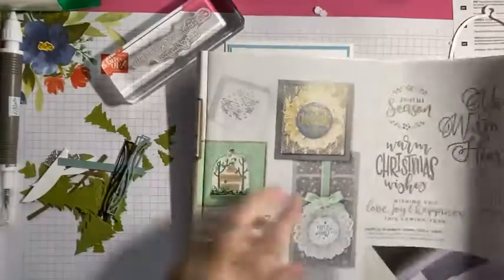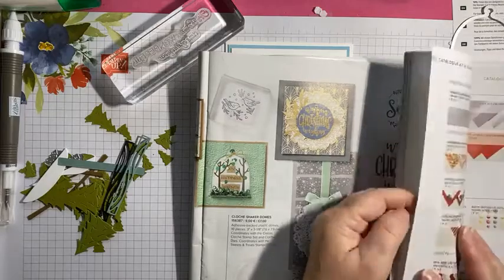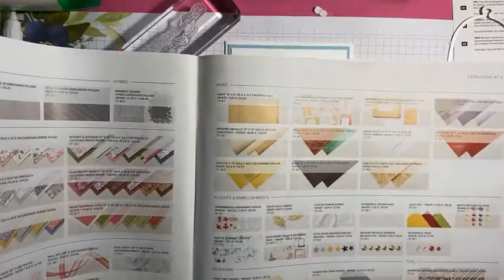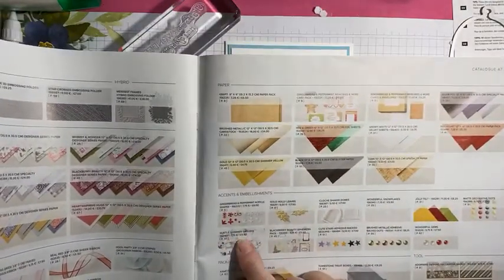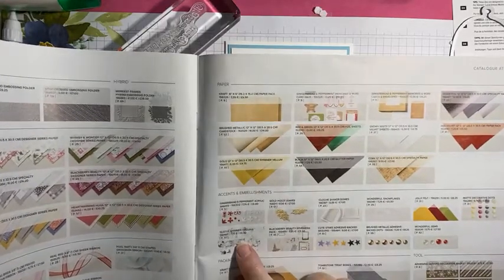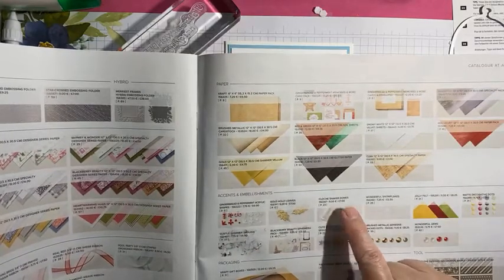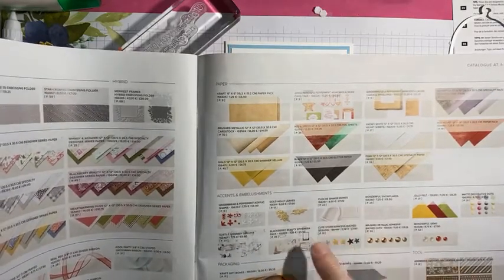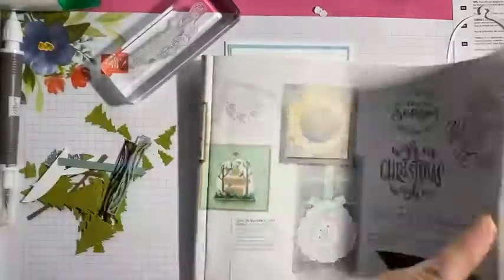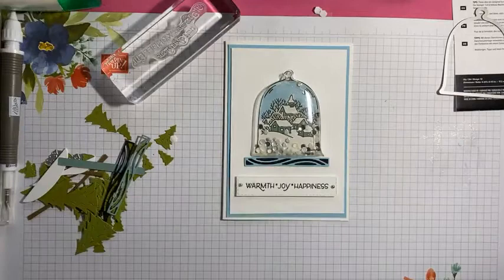And then the sequins are, let's see, they are here. So they're called Subtle Shimmer Sequins. By the time you've added a pack of those on, that will take you over the $45. Or if you want to add the shaker domes, they're £7 for 10. So they're very cute. I do like those. I will be making some more of those.